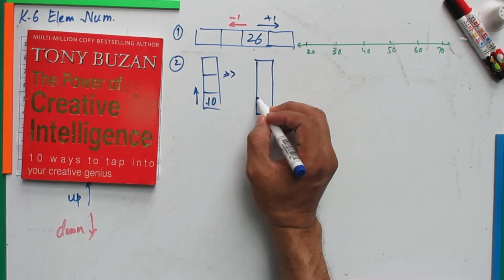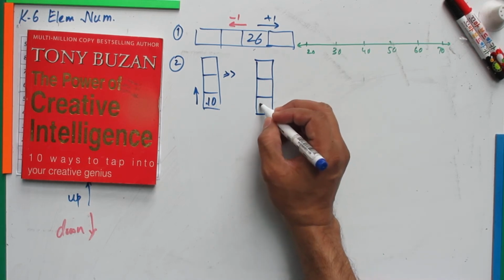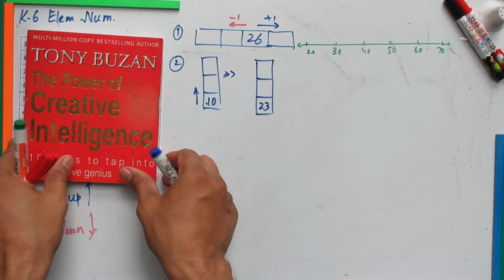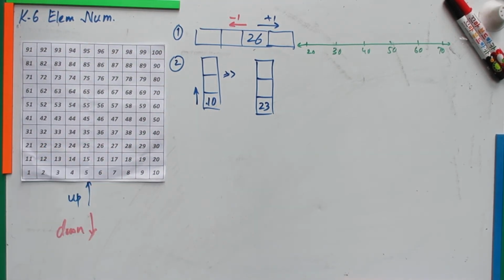So once you have done this, go to the next incremental step, instead of taking those happy and round numbers, 10s, give them 21 or give them 23. And now they will start doing it, and they will find out how it goes. And they might stumble a little bit or feel it is difficult. Give them this, look at it carefully now how it goes. And that's a time where they will start looking at it carefully for the pattern's sake.